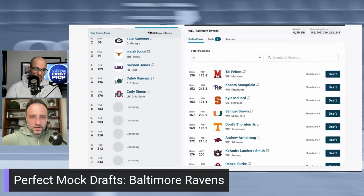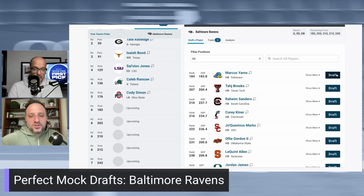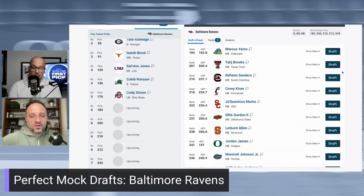The world is your oyster when it comes to these last 5 picks. What about running back? Just because I know, I love Keaton Mitchell. Justice Hill is just your consummate change of pace. Derrick Henry is great, but he is getting up there in age. We're kind of predicting that he's going to fall off every year, and he seemingly never does. But he is into his 30s now.